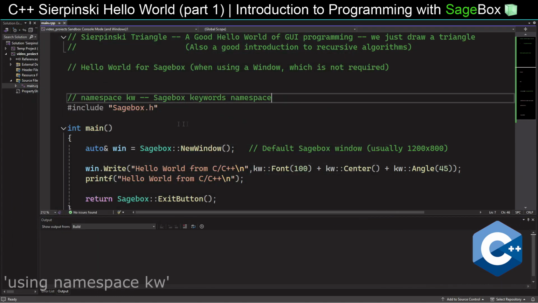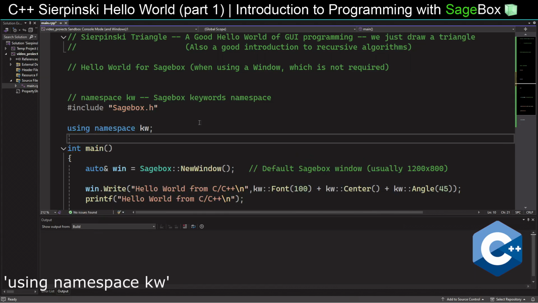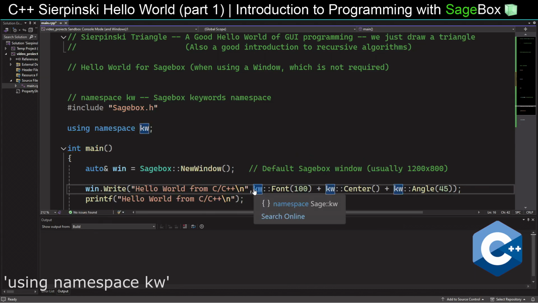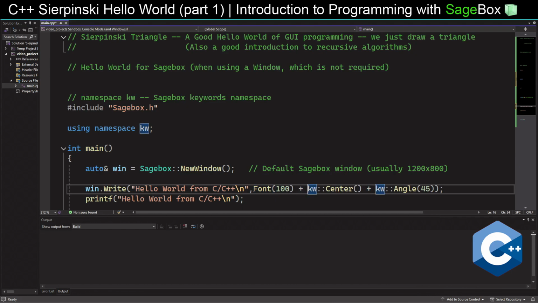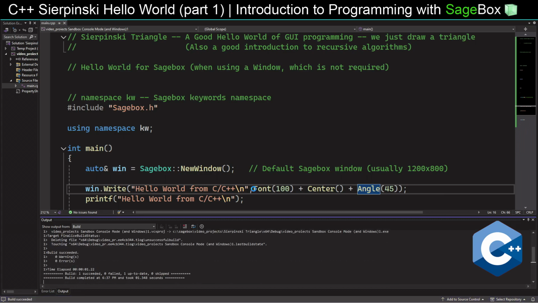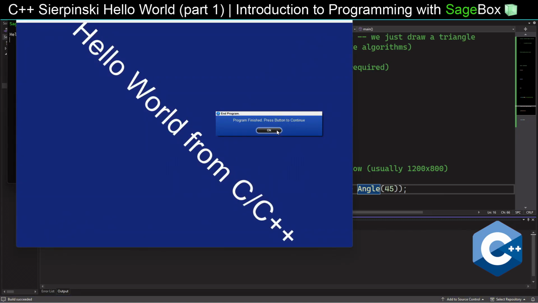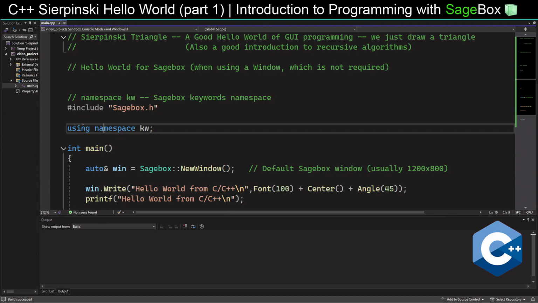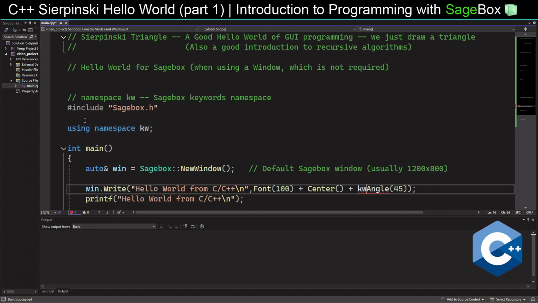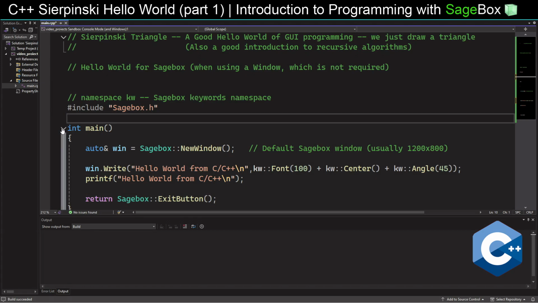In C++, we can put using namespace KW either as a global here or inside of a function to make it more local, so that we don't have to use KW:: in front of everything, which makes the keywords look kind of like more traditional keywords from, say, a scripting language. And as you can see, when I run it, it runs exactly the same. But I'm going to put the KWs back because I like the KWs personally, because it makes the code more self-documenting and more easily understood from a kind of top-level view.